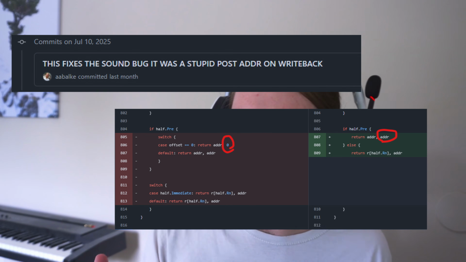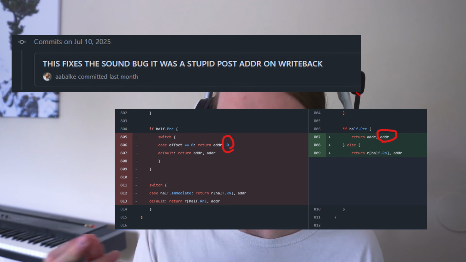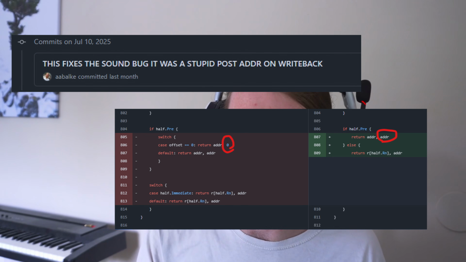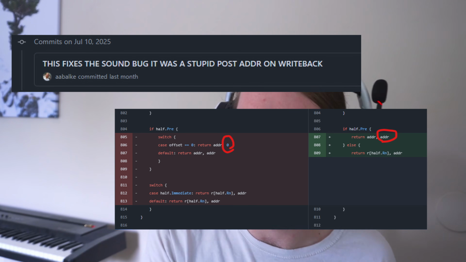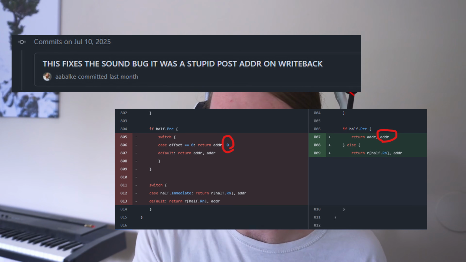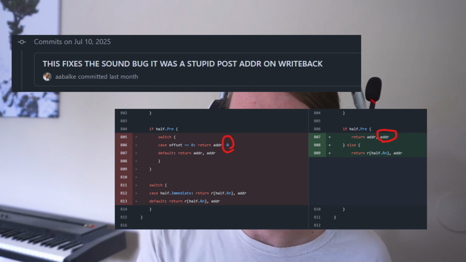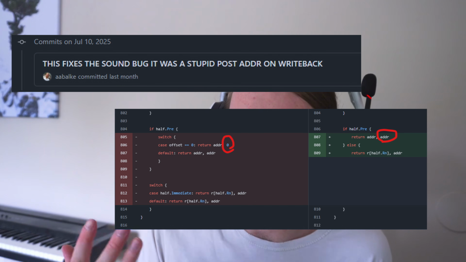So it only showed up once I was dealing with the sound, and it took me about 2 weeks to get it figured out because of how weird of a bug it was and how it wasn't showing up anywhere else. If it was a different problem that the Game Boy Advance needed just to function, it would have showed up way sooner. So a real big pain, but it was really fun when I found it.